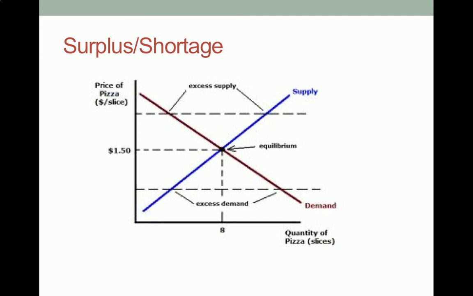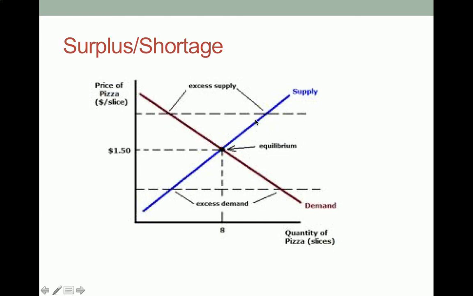So what we have here is just a final graphic that does an overview, where you see here is the equilibrium price of $1.50. At $1.50 the quantity demanded and the quantity supplied is 8. When we have a situation anywhere below equilibrium, I just remember that below equilibrium is shorter than above. So the shortages are below, they're the short ones, and then the surpluses are above.